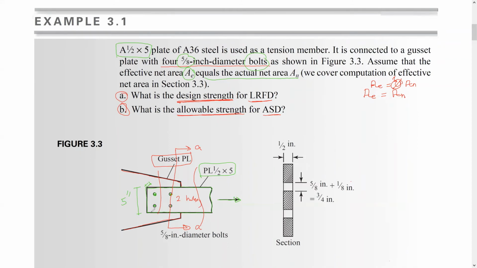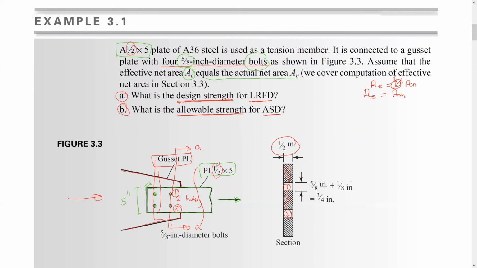Okay, so in this case, if we make a section from here or even from here, in the end we do have 2 holes. And if you look at this from the side, you will see this is the solid area, and we do have holes here. If we call this hole 1 and this hole 2, the thickness for this is 1/2, as mentioned here and here.